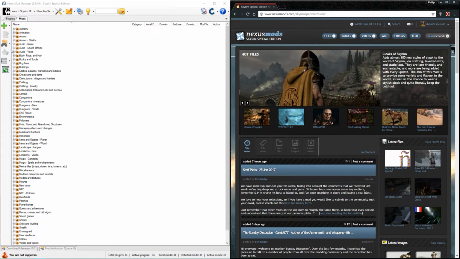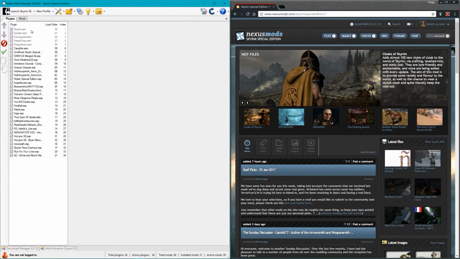Anyway, let's have a look at what we've got installed. Okay, so this is the list of everything that's installed at the minute. Compared to regular Skyrim, not Special Edition, that's not a lot, but it is a fair few mods. So let's start here. These are the actual Skyrim game files. They have to be there: Skyrim, Skyrim Update, Dawnguard, Hearthfire, and Dragonborn. So the expansions as well.